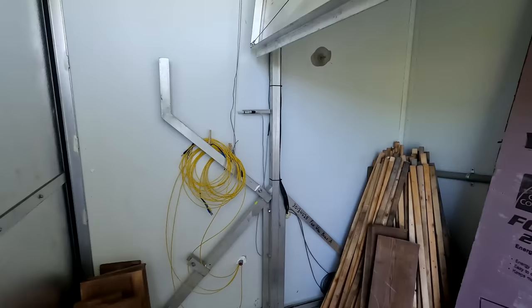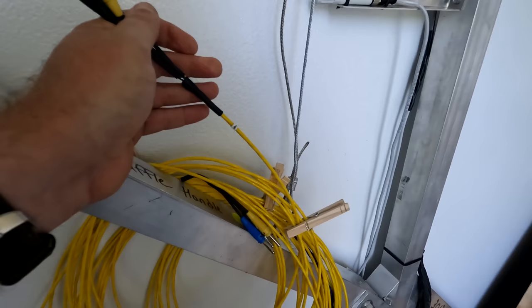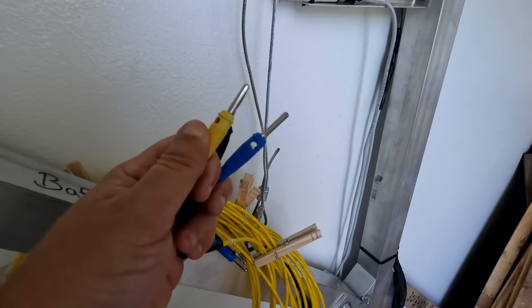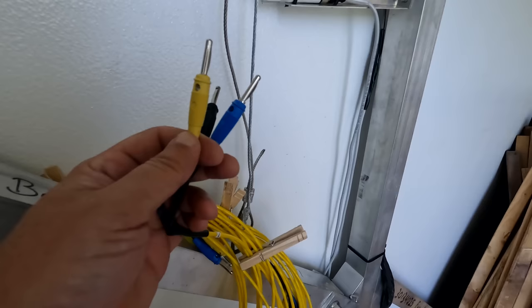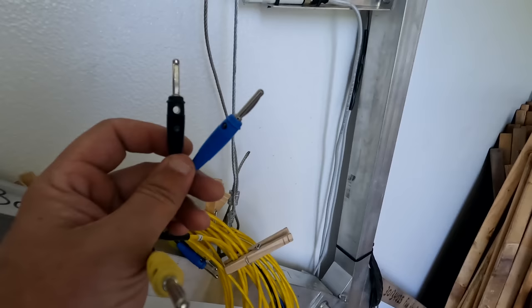Over here on this wall, you've got the wires coming through. Four different sets, so you can run this to four different sample boards to check your moisture. You can do up to six, I believe, with this system. I got four. We'll see if we want to add more later on. Right here is the yellow. That is going to measure the shell, which is pretty much the first eighth of an inch or quarter of an inch of the board as far as the moisture goes. Then you have the black and the blue, and that measures the core moisture. There are different pins. You can go from 1¾ inches all the way to maybe 1/2 inch. It just depends on the thickness of your slab and how deep you want to set your moisture reading probes in that lumber.